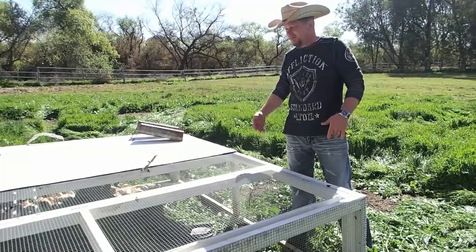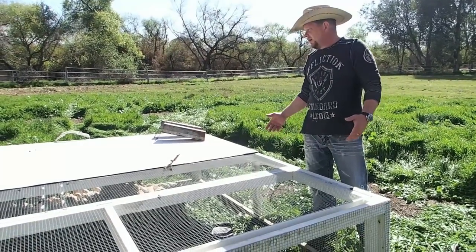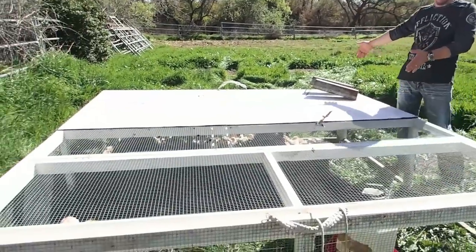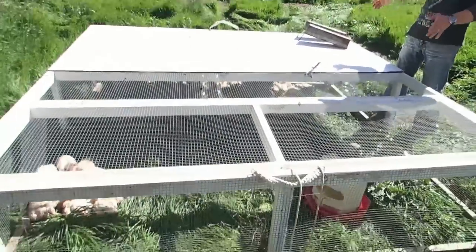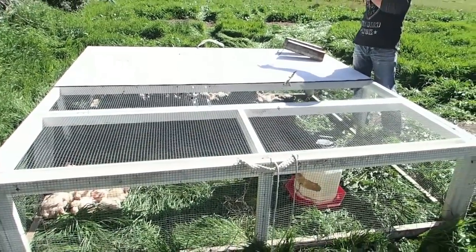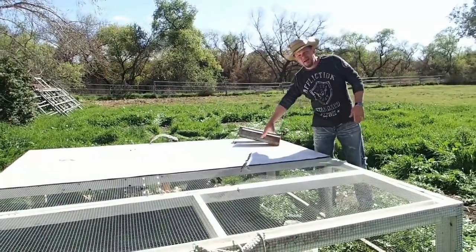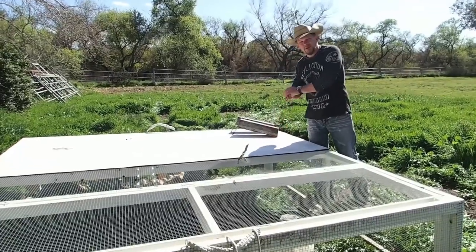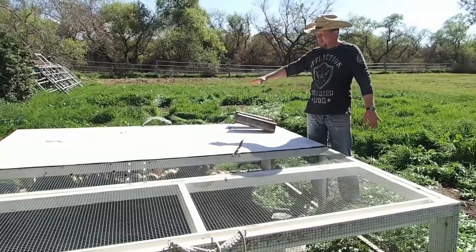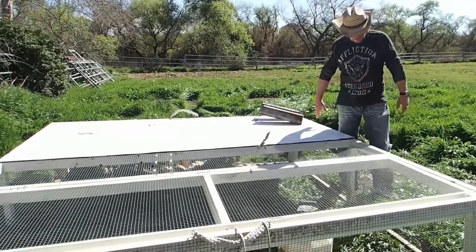I bought a whole bunch of 8 foot 2x3s, and didn't have to cut some of them. I've got a 4x8 sheet of wood covering half of the top of the tractor. The half that it's covering is the south facing half. This is to optimize the amount of shade that these guys get. I would not use corrugated or anything like that here because you might be creating an oven under there instead of a cooler spot. So make sure you give them some shade. Make sure you give them some vitamin D area as well.